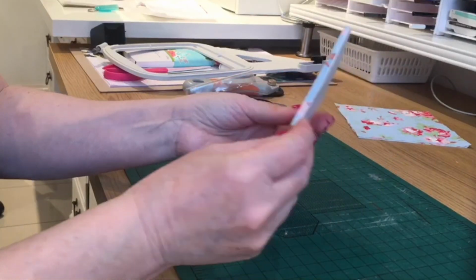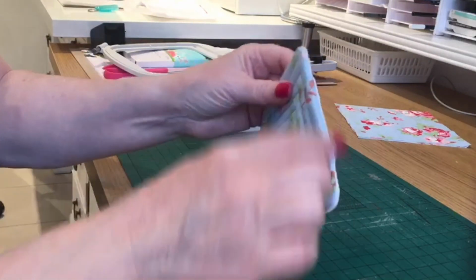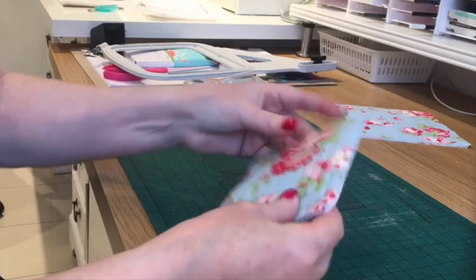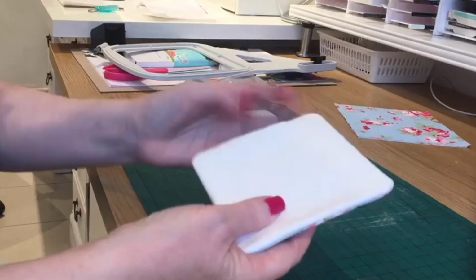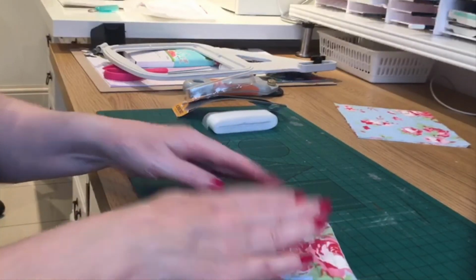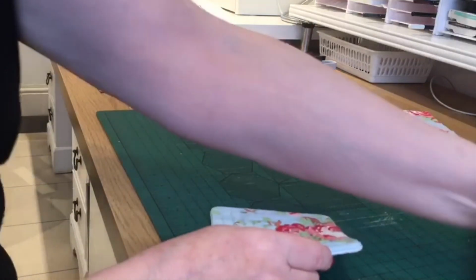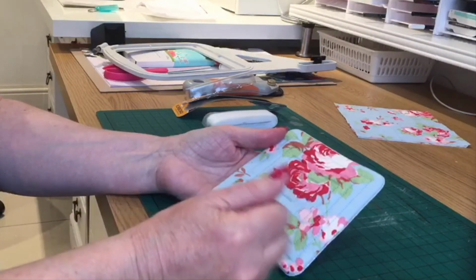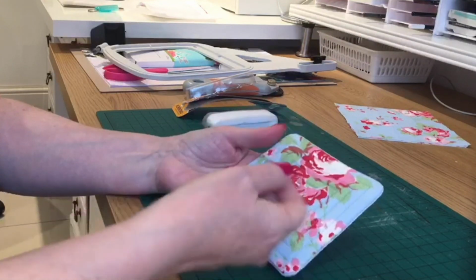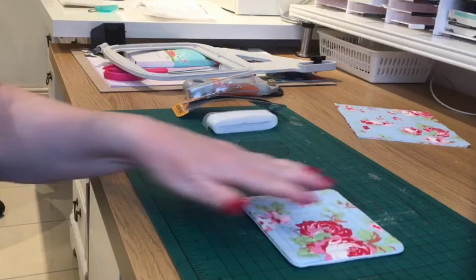And there it is, done. That's all sealed up. That's not going to come apart. That's where it's sewn, and you can't even really tell. And I've just hit it with a bit of steam on the back. And I think that's ample for a coaster with the wadding that I've used. But, you know, if your wadding's very thin or lightweight, you might want to try using the two pieces as it tells you in the instructions. So that's one.